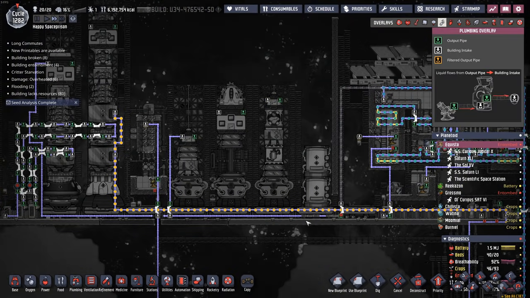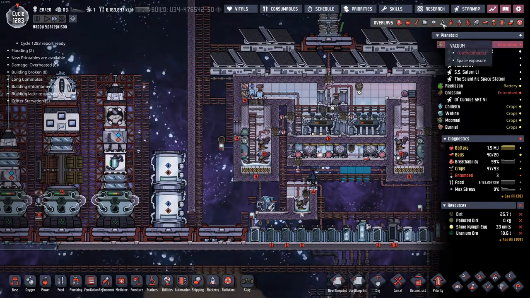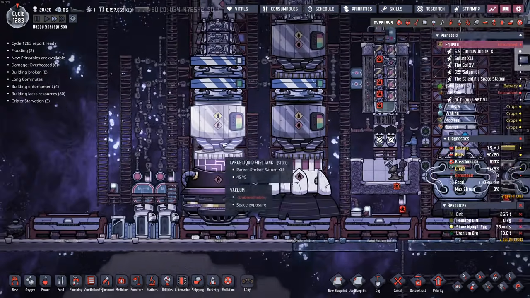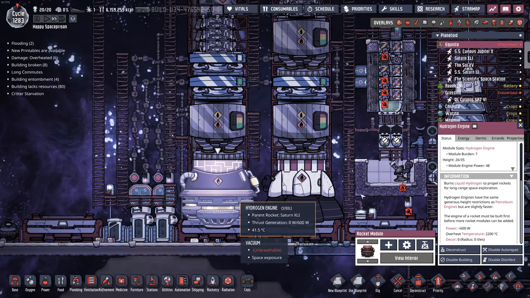Is the water plugged in? No, not yet. But let's see here. Let's see how we're doing. We got plenty of liquid oxygen. Ooh, we've got plenty of hydrogen now. I think we might actually have enough to power this thing up and to run it out to where it needs to go and come back.